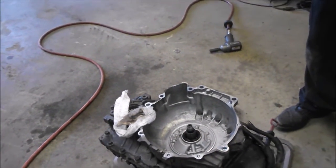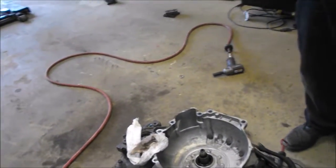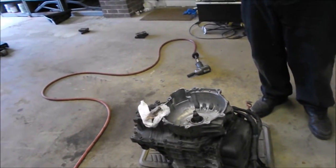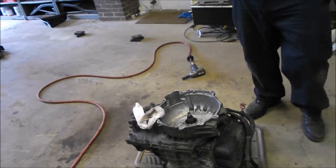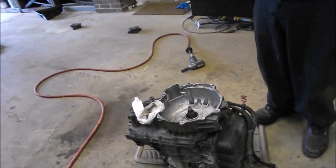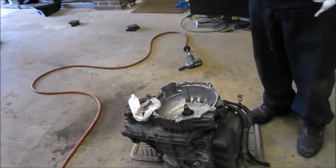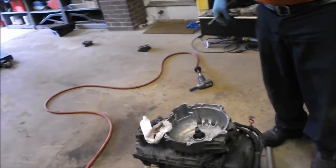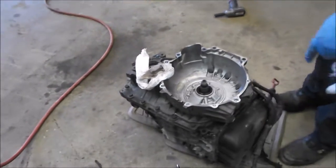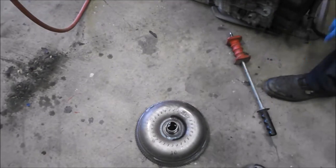Right. I've even put them in just by gently tapping all the way around the circumference. It takes a while, and you have to be careful. You can use a tall, let's say 3/4 inch socket, and put the end down where the extension or ratchet would go, so you have more surface touching the seal, and you can tap it in gently with that. And you don't put any sealant around the outside of that seal? No, don't need it. Just a little lube to make it go in. It's always good to put a little lube around it as well.